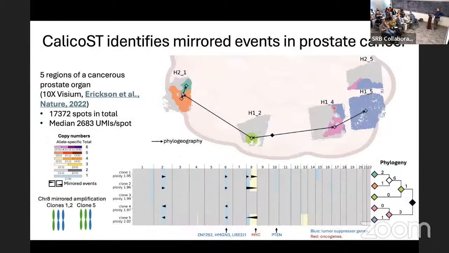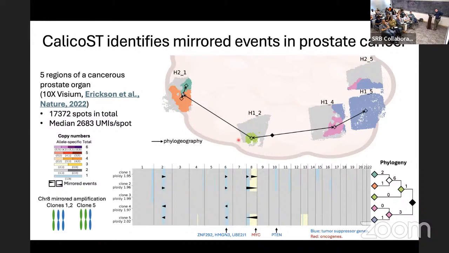Let me show you one more and then we'll end because we're almost at time. This is previously published data, not our paper, from a single prostate, but they took multiple spatial sections from this prostate tumor and did Visium spatial transcriptomics. We run the copy number algorithm on all slices simultaneously, and what we infer are these different clones. You can see them in color, and the colors are very consistent across the different slices. The algorithm didn't know which slices were where in space, so the fact that they're consistent is a good thing for us, showing the algorithm is doing something useful.